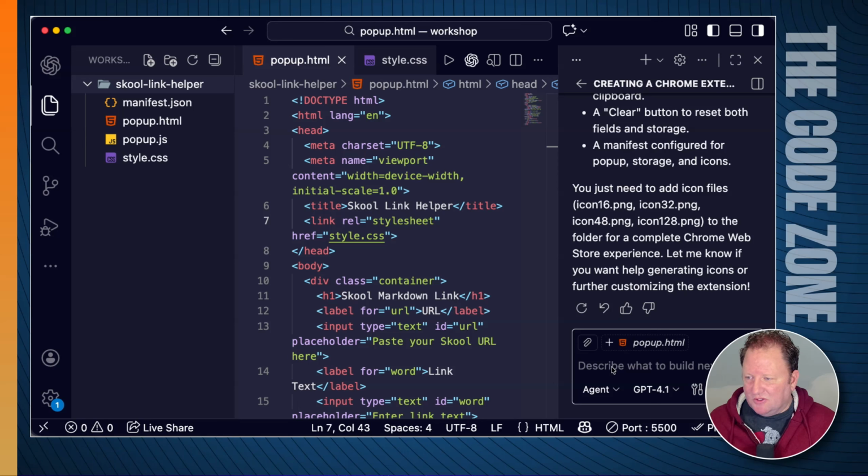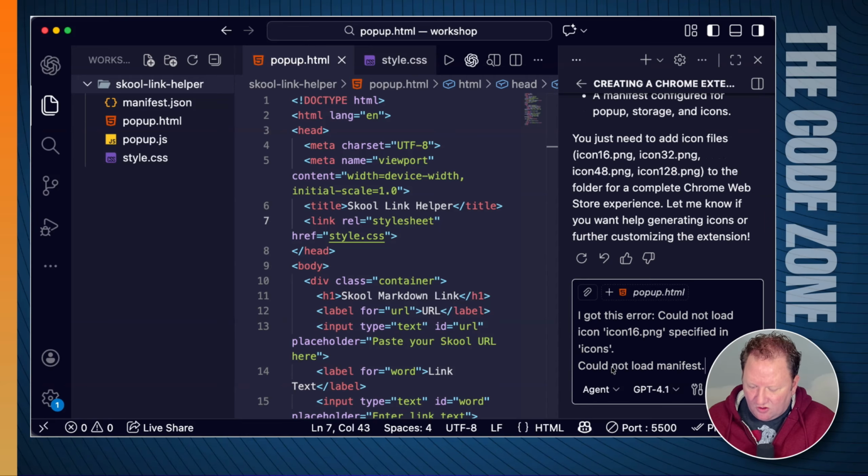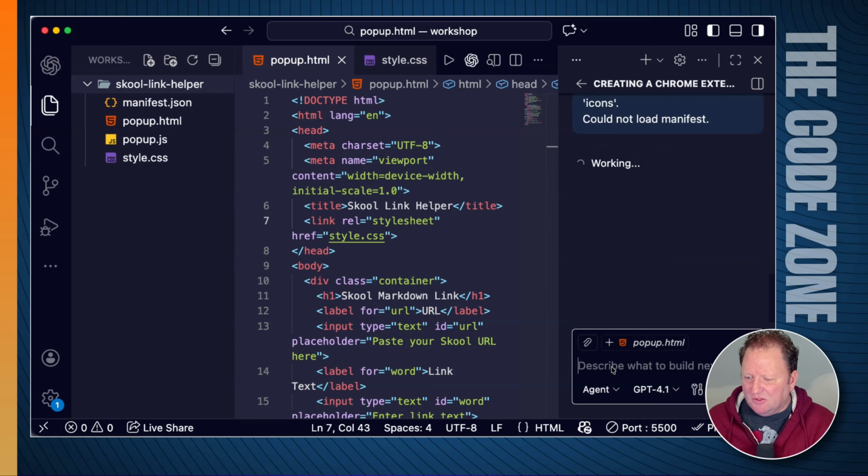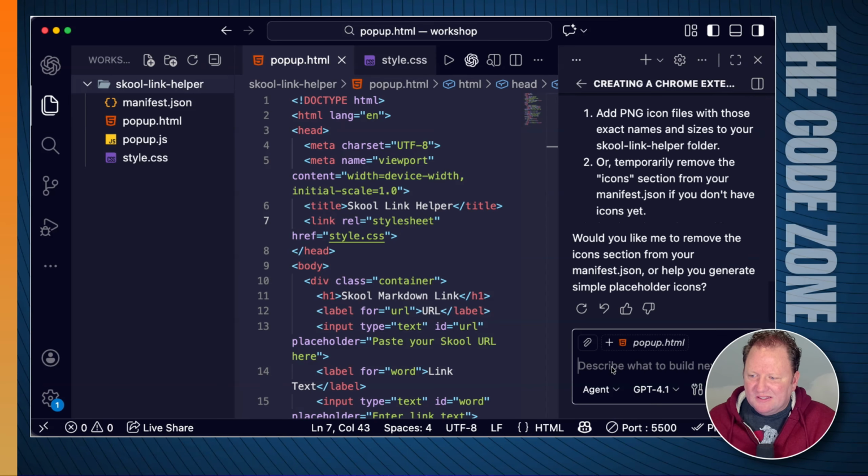It should know. So we're going to try that out. I'm just going to paste the error and say, I got this error. And hopefully it will take a look at our manifest, realize that we don't have those images, and just go ahead and remove them. Or we can add PNG files that have those exact names.